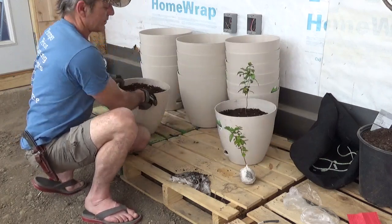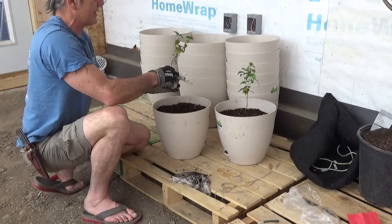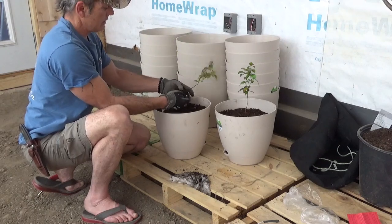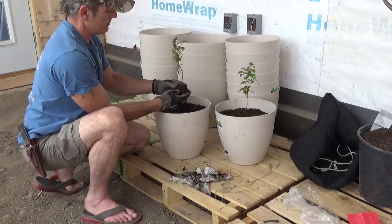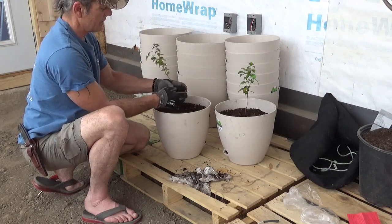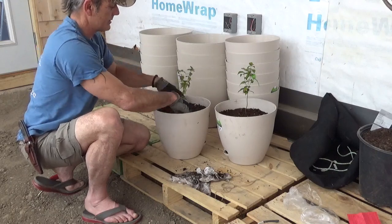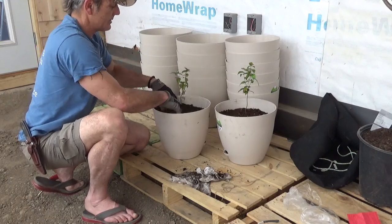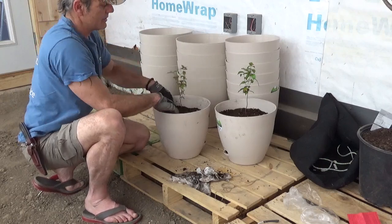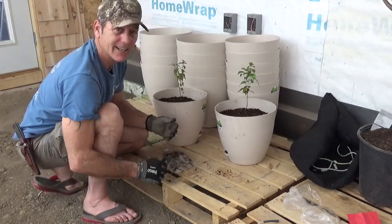So there's one Pitanga tree, and we might as well plant the other Pitanga while we're here. This one's a little drier and has a little less root structure. I just want to get some of that root ball out of there. See if there's any hidden plants, and no, they're not. So that's as easy as it is. Boom! Two Surinam cherries planted.